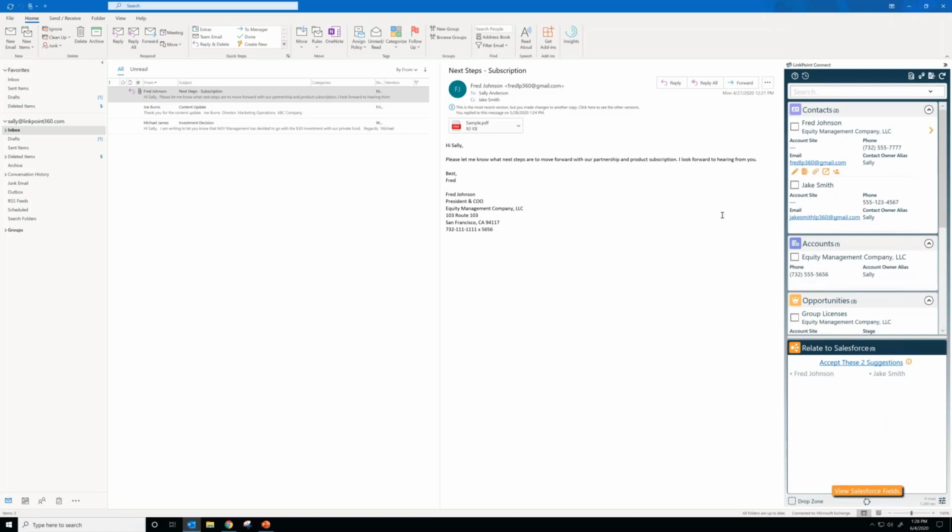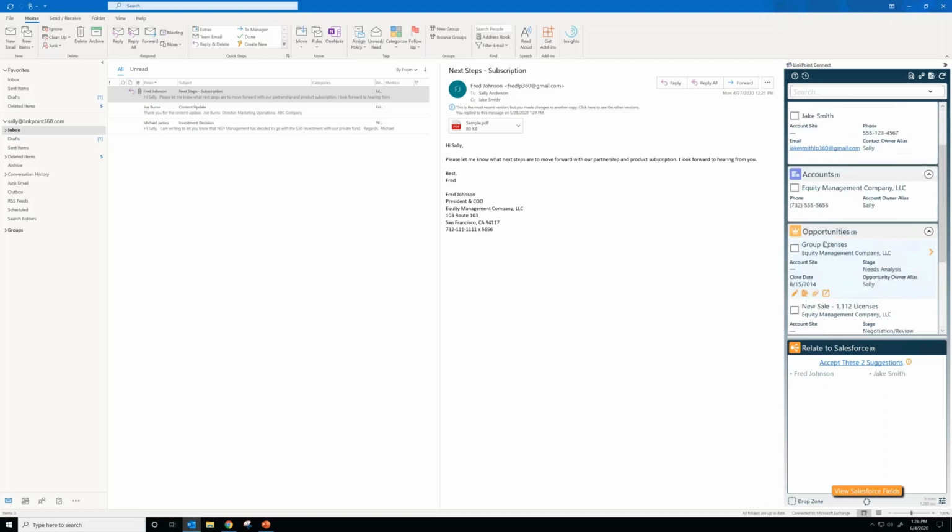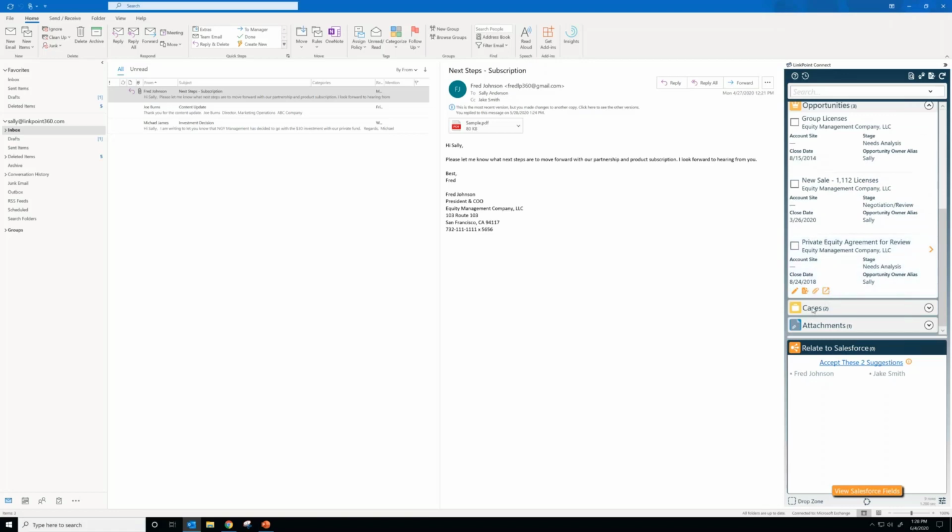Another place that you can make that alteration is if you look at each of these headers. So I have the contact group, I have the account group here. Let's scroll down. Let's play with cases. If I right-click a header, I get some really helpful options, and some of them help me sort the information displayed in the side panel. Some help me arrange that information so it's easier for me to navigate.